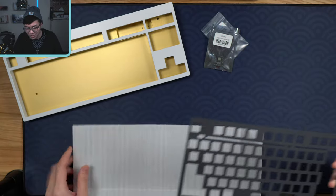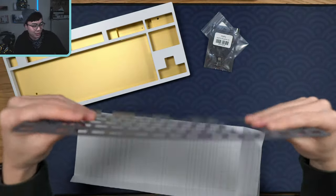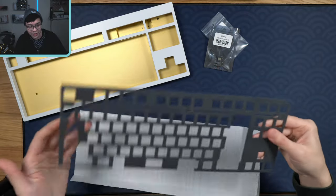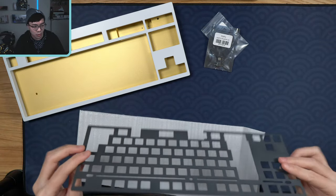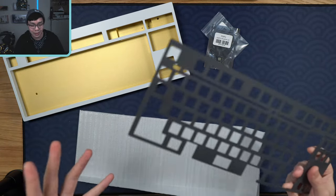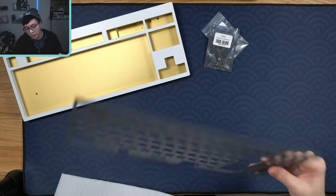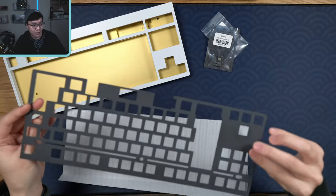So I'm not used to how flexible this is. This is extremely bendy. Oop, I am on the wrong camera. So this is the black POM, and it's super flexible, which is very nice. I like more of a flexy typing experience, which is why I opted to go with a POM plate. I've heard a bunch of typing tests on YouTube, and it seems like POM plates and Gateron Inks go well together. So hopefully that works out. As I mentioned before, since this is a non-metal plate, there are no gaskets on this plate versus the aluminum one.